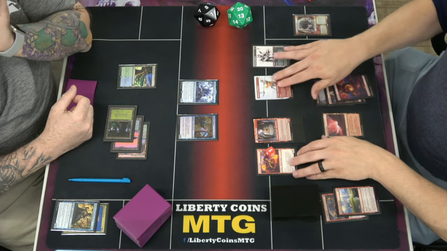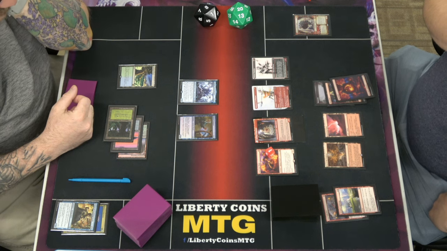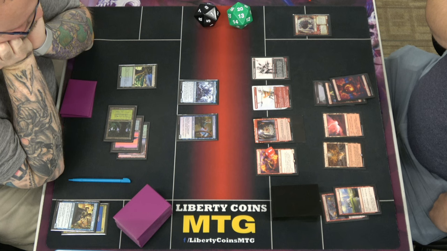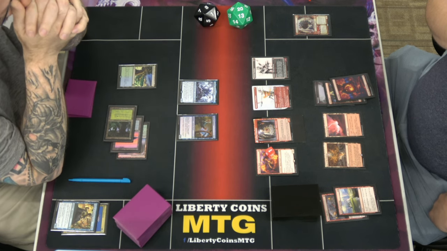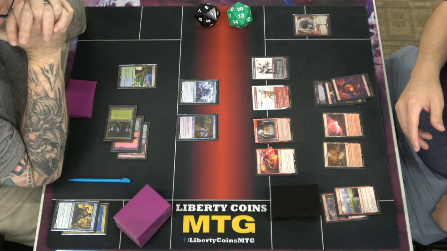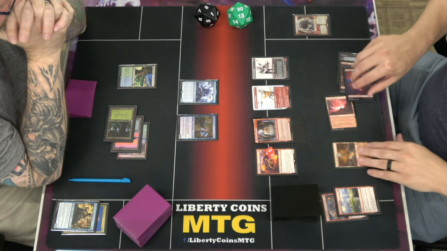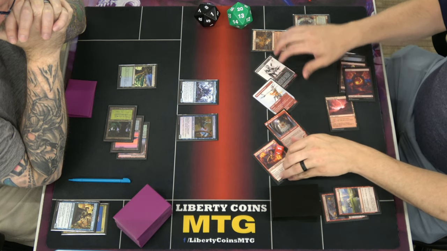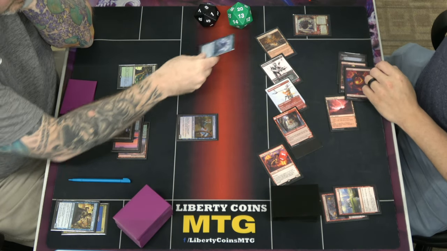Wouldn't have it any other way. Correct, yeah. Two, five. I will draw two. Okay, I do this. Activate Den of the Bugbear. Mm-hmm. And then swing out. And do a 1-1. Again! And make my 1-1. Tap to attack him.